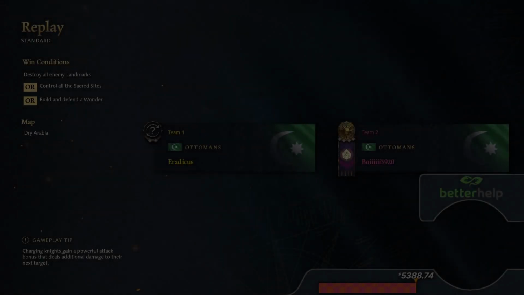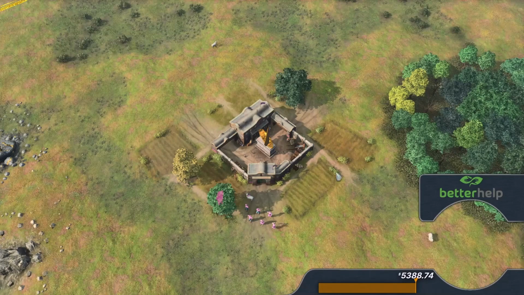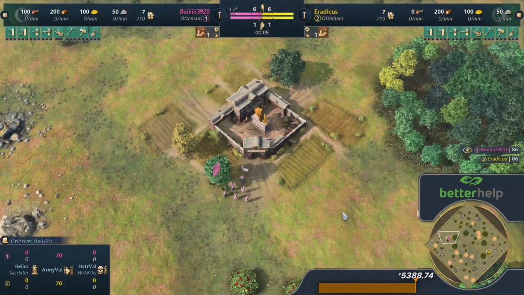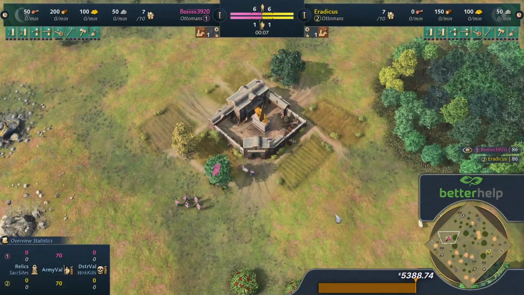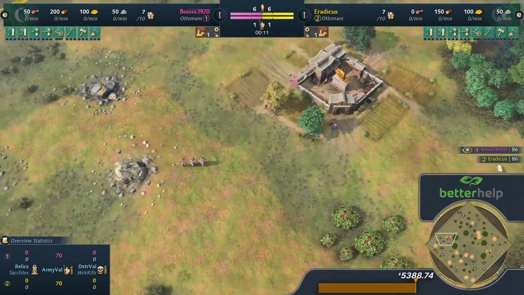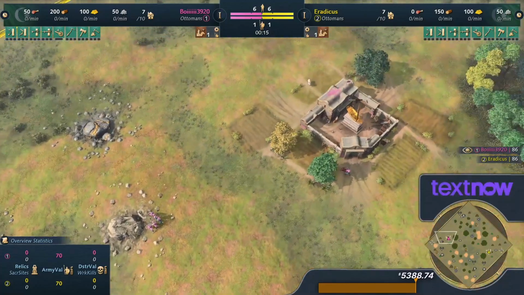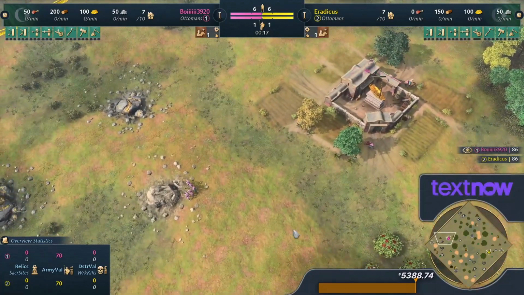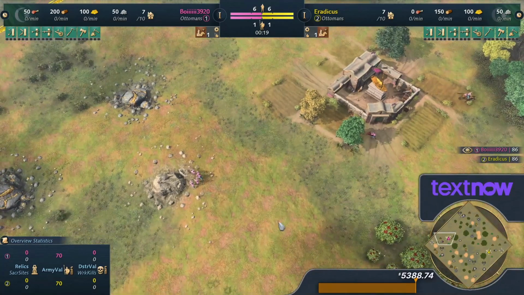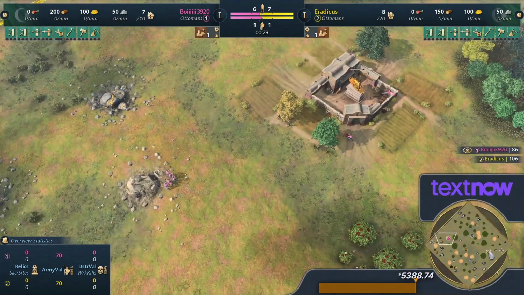In the finals of the medium bracket, we have an Ottoman mirror match, right here in Dry Arabia. And neither of them chose green. Those evil, conniving... How can you not pick green as Ottomans? That just feels wrong. You tell them, Beal. You tell them. I don't pick green because I lose my initial scout behind trees. That's fair. That's fair. Still, pink and yellow just feel wrong.